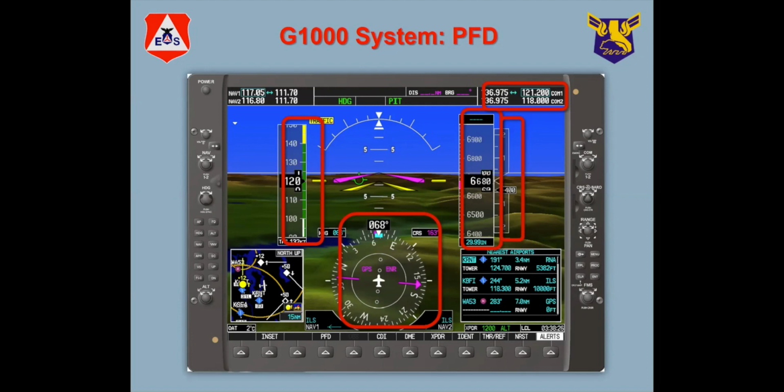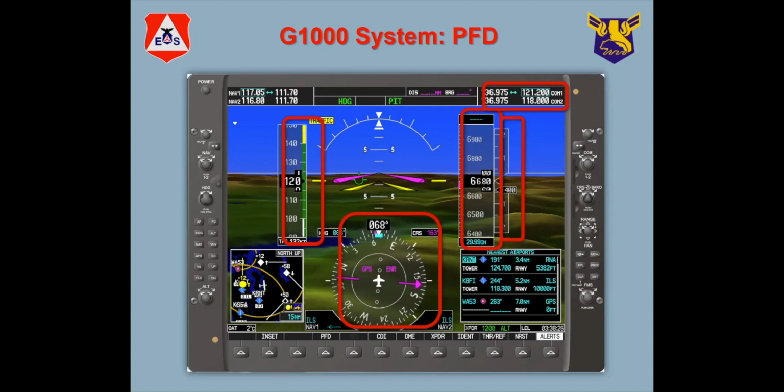Then on the right and on the bottom in the middle, where it says GPS and ENR, that's your directional gyro. So it lines up with the compass, which we talked about earlier, or about to talk about. You should match the two of them so you know what heading or direction you're going in, a magnetic heading or direction. And then on the right-hand side is your altitude, your altimeter.